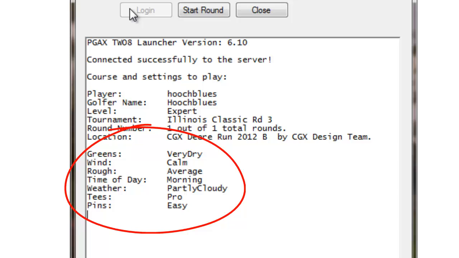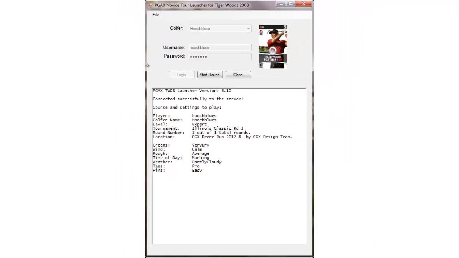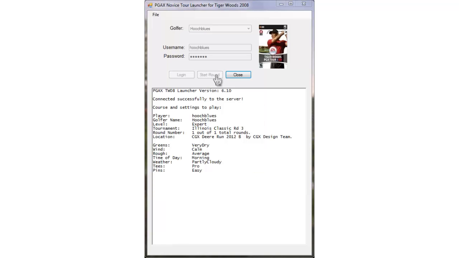If you enter the settings incorrectly in Tiger Woods and tee off on the first hole, you will be subject to a penalty or disqualification. Write the settings down. Someday it will save your butt. Trust me. Now you can click on Start Round and the launcher will kick off Tiger Woods.